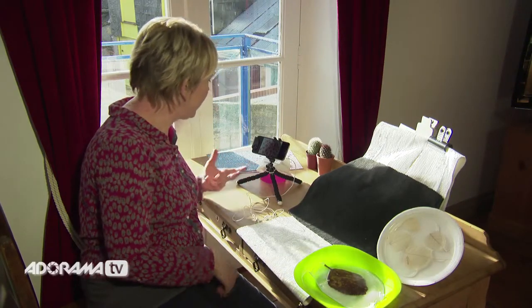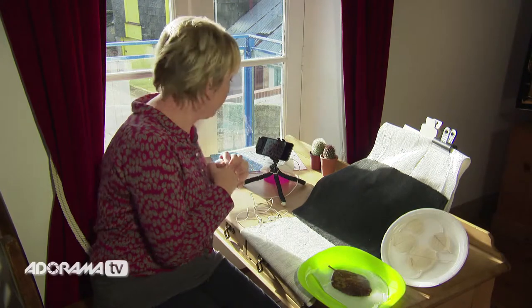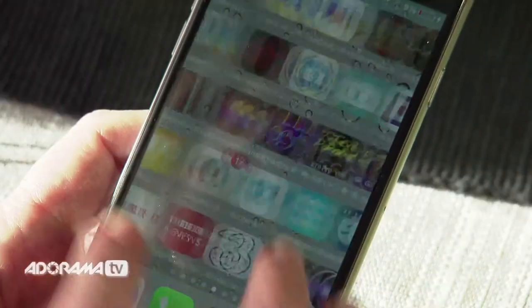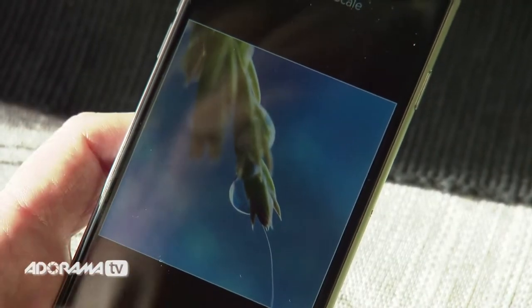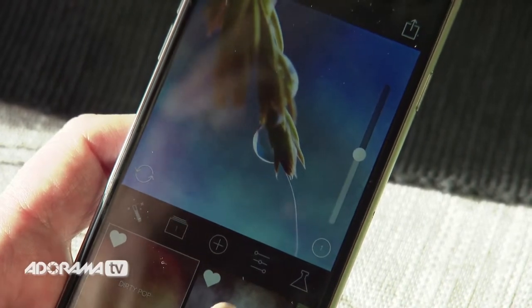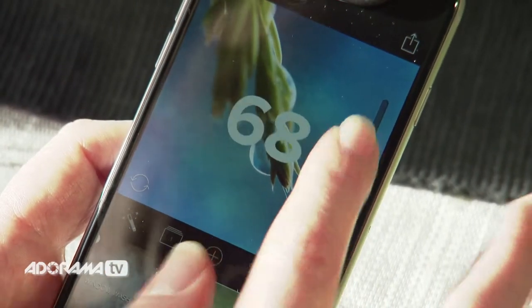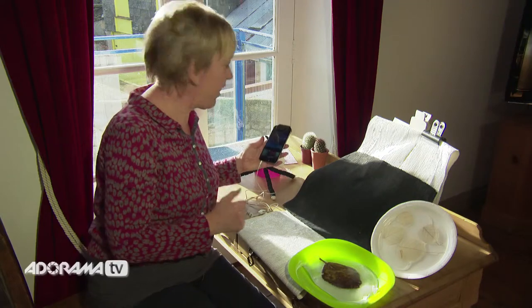We've got these fantastic frosted details of the strawberry. We can actually do even more with our macro photos. I'm going to show you how by bringing a photograph into the Mextures app. We open up Mextures — this is a tiny little drip I took with the 10x macro earlier — you can see a lovely soft background. Click 'Don't Crop', then bring up the grunge textures. By going through the library of different textures, it changes the background and gives it a little bit more of a painterly feel. You can increase that effect with the slider or change the colour and texture completely. I'm really happy with that — it looks fantastic.